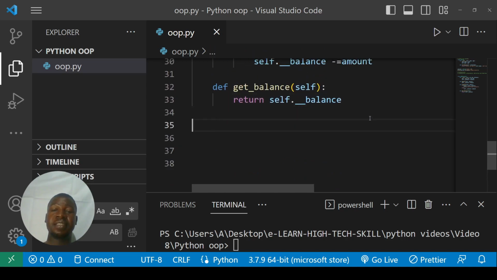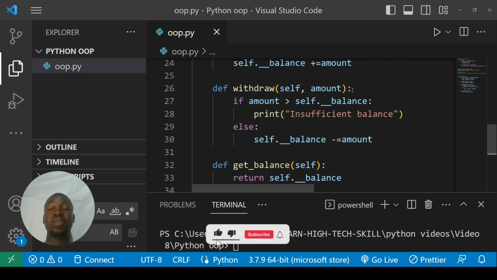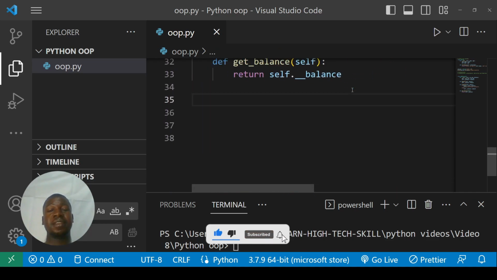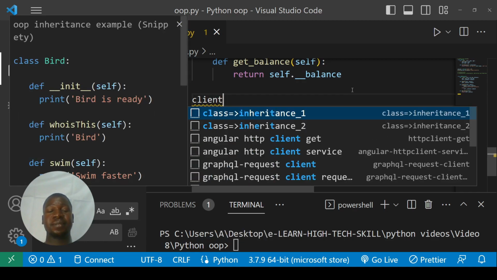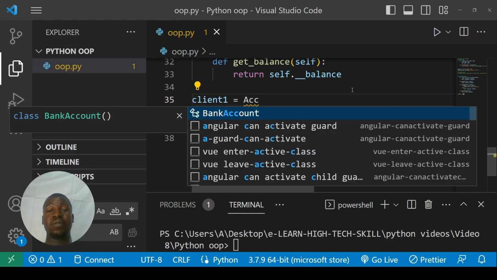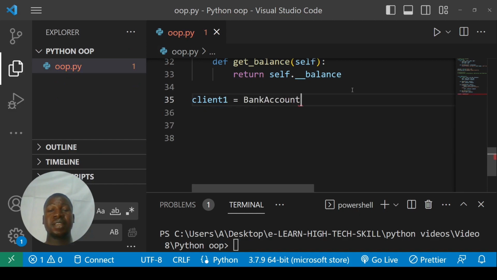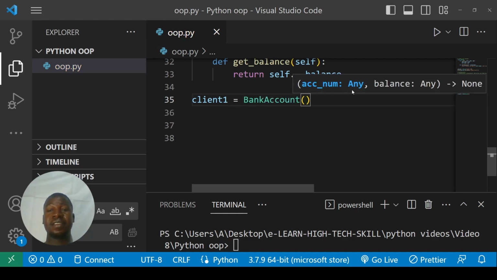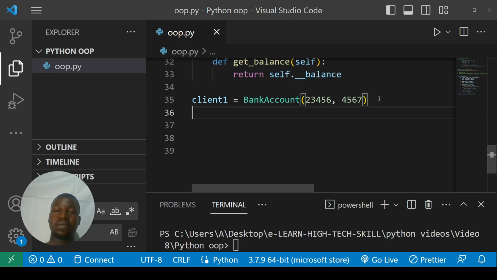And to actually see this in play, you can create an object of, let's say, plate 1. You can call the name of the object anything, and then you need to call the name of the class. And the class requires account number and balance. So let's say the account number is these numbers, and then the balance is this amount, right?